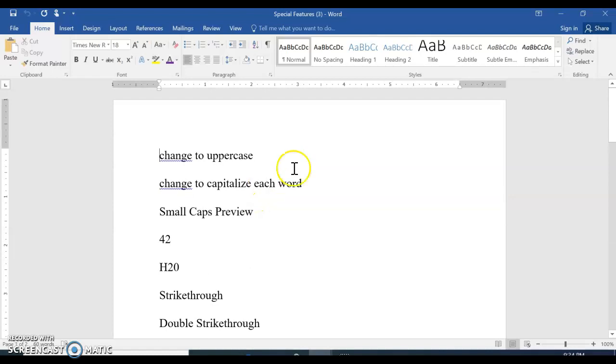So at the beginning of the document, we're going to work with mostly the font style in the Home tab. So make sure you're on the Home tab. And again, I'm using the selection area to select all of the text that I'm going to be working with, one line at a time.